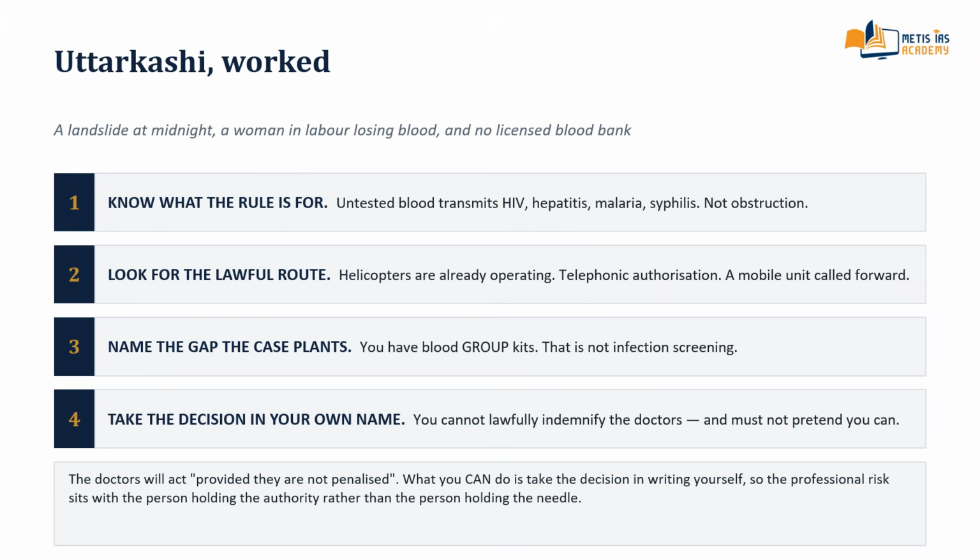A destitute woman who satisfies every condition for relief except that she has no documents. This question was asked in 2016. An old couple who fail only the reserved category criteria. This was asked in 2018. A bank manager who released 10 lakh rupees from a dormant account to pay for a colleague's father's heart surgery, confidentially, on a promise of repayment. A 2023 question. And the sharpest of them all, that is Uttarkashi.